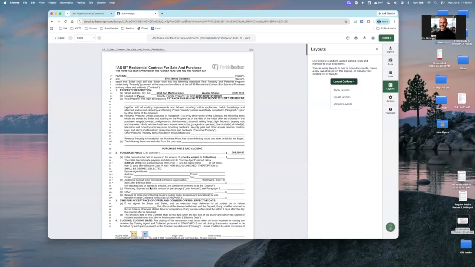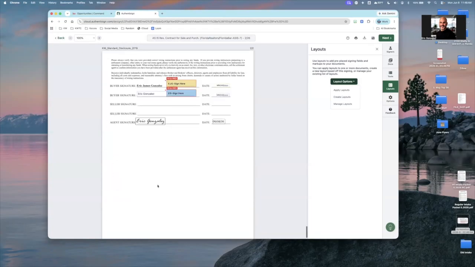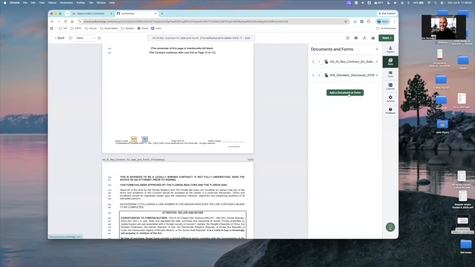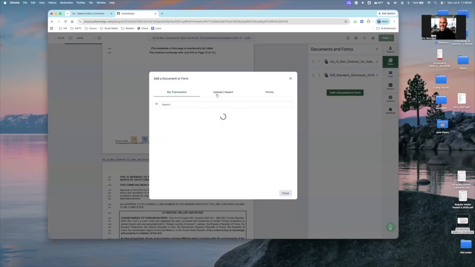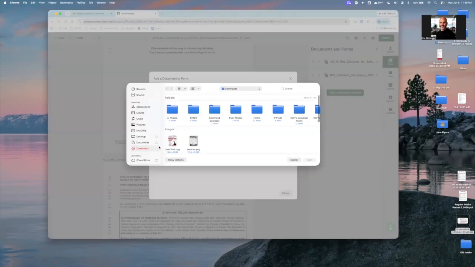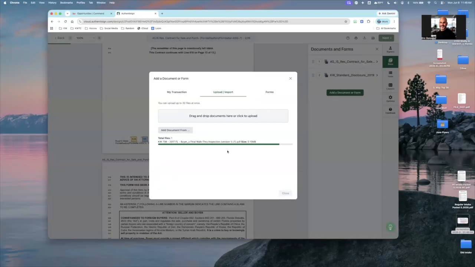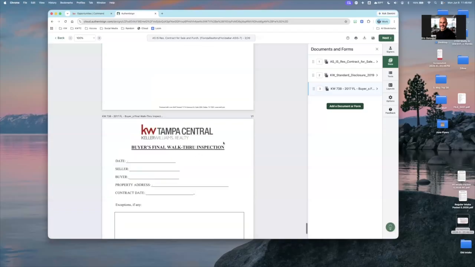If you're dealing with a PDF, which I can upload one now here just for good measure. So let's go to documents. I'm going to go to add form and I'm going to upload a random PDF. So let's go find one in my computer. Let's go to downloads and I have some forms here. So let's go ahead and upload a random PDF here. And let's act like this was a seller's property disclosure. So it's a buyer's final walkthrough. I've now added that form to the bin here.